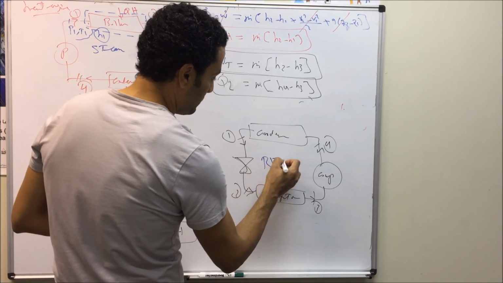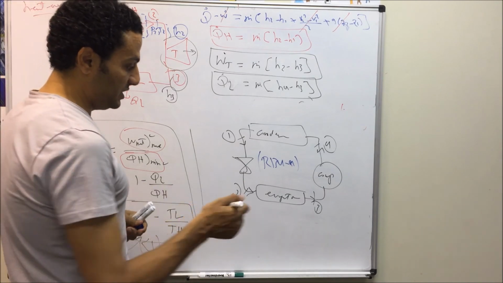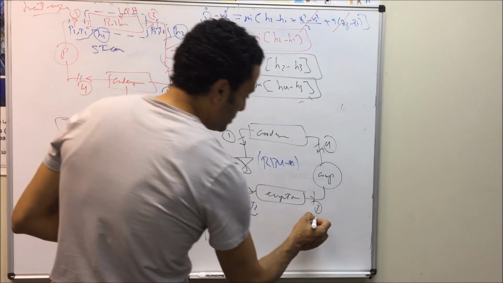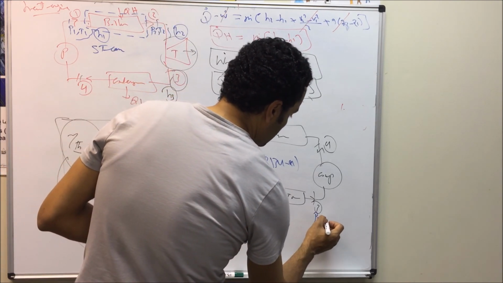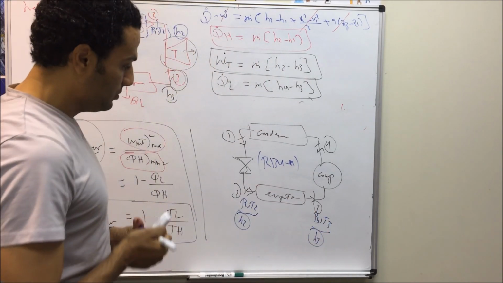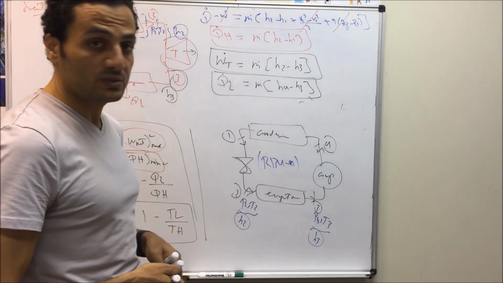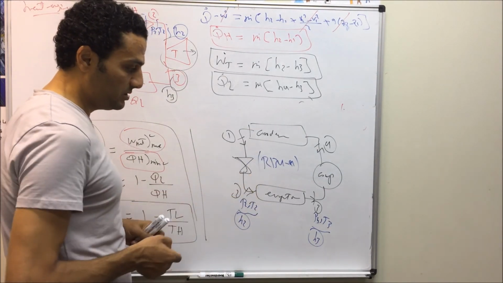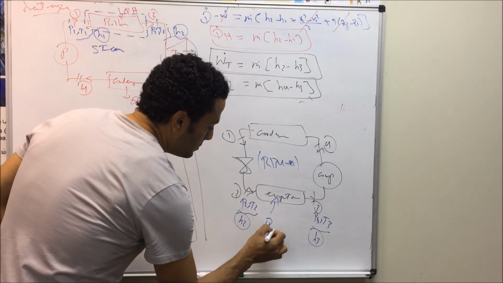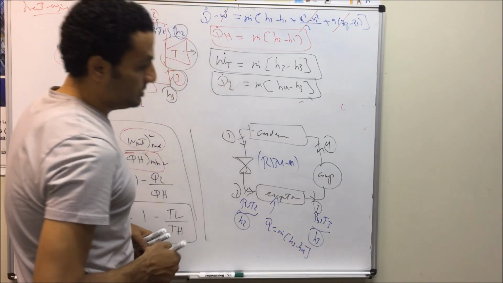Also, for this case, the conditions may be given to you. In most cases the working fluid is refrigerant R-134a, so we do have the table. If the conditions P2, T2 are given, then we can calculate H2. Here, P3, T3, then we can calculate H3. It's not a condition to have pressure and temperature. Maybe pressure with any specific property, or temperature with any specific property, or pressure and temperature, depending on the case. Then we can calculate H2 and H3, and then Q low, which will equal to M dot multiplied by H3 minus H4.